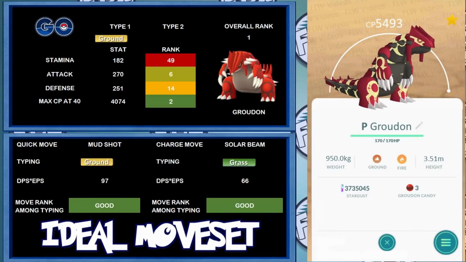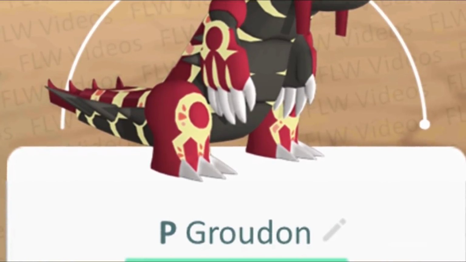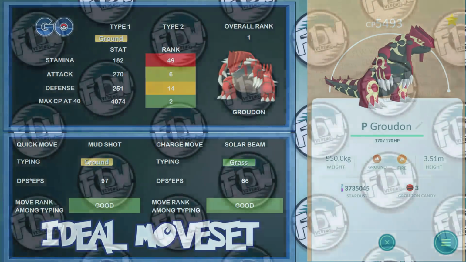And that's going to be its primal form. But there's definitely something different about its primal form. Its max CP is 5,493, but when you check out the typing, it's going to be ground and then also fire type. If Primal Groudon gets stuck because the ground type moveset isn't that great, it is now going to be able to pick up the fire side of it. And if it ends up getting the best fire type moveset, it will easily be in the top 5 without a doubt from a fire type perspective. This is a Pokemon that you can bet is going to be worth investing in for the future.